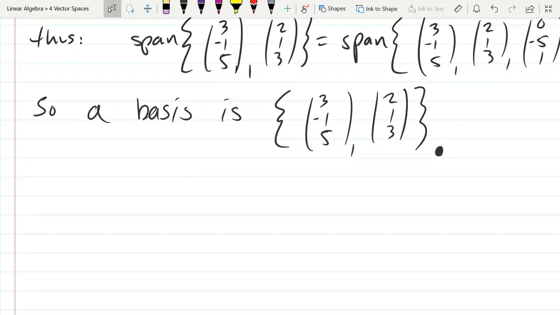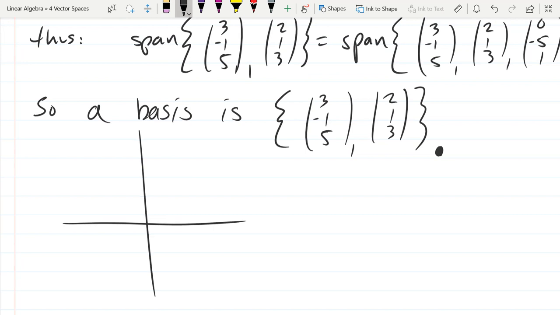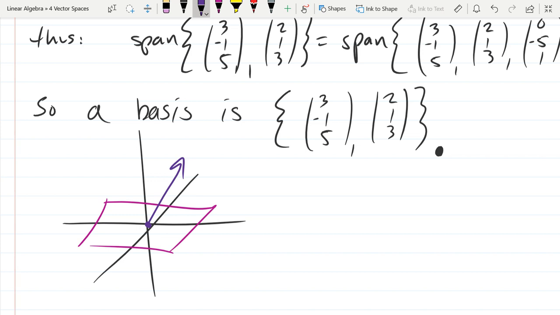Now you want to be careful. I'll do my best to draw a three-dimensional space on the board. So there's three-dimensional space. Now I'll try to draw a plane through the origin. Let's make it easy and pretend it's just a flat plane with z equals 0. You have to be careful because if I just grab any vector and it sticks out of the plane, it's not a valid vector for the basis. So your vector has to live inside your subspace. I can grab any two linearly independent vectors that live in the subspace, for example those two, as long as their z-coordinate is zero in this case. Any vectors that live in your subspace are potential elements in your basis, and as long as you pick the right number and they're independent, you have a basis.